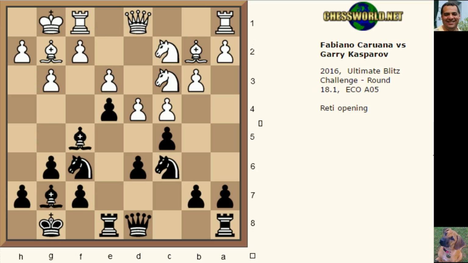Caruana plays knight c2, and with this strong point, a direct attacking move can now be played, h5. So it seems already a very, very promising position for black from an attacking perspective. Queen d2, and Kasparov just goes for h4. He's not worried about the center at the moment. It's not even moving his queen.